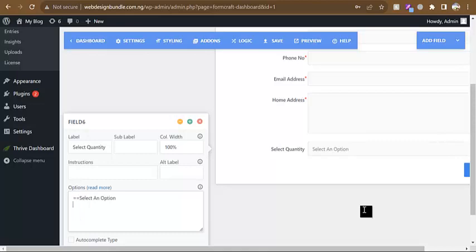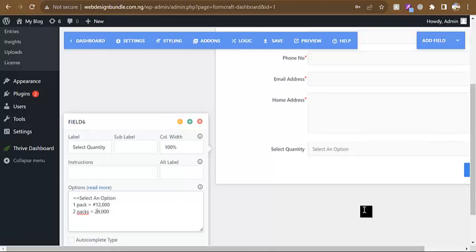Okay. Then I will say, let's say one bottle or one pack. So one pack equals 12,000. All right. Say two packs equals 24,000.